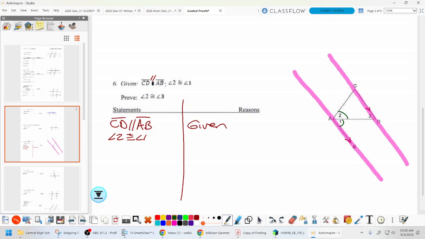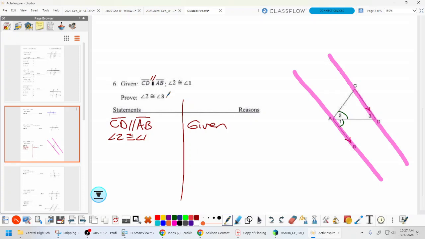Alright, anyway, our goal here is to prove that 2 and 3 are congruent. Do they have a reason to be congruent without proving it? Or do angles 2 and 3 have any kind of special relationship? No, they're not. It's because angle 2 is formed by two transversals, meaning it's not one of the named angles that we put on our list. So we have to figure out some way to link 2 to 3. Right now we have 2 and 1 linked.